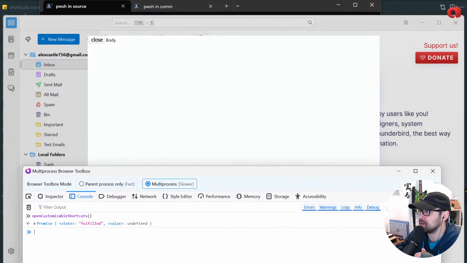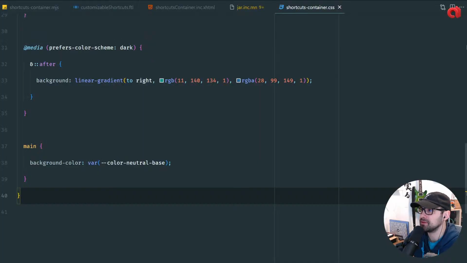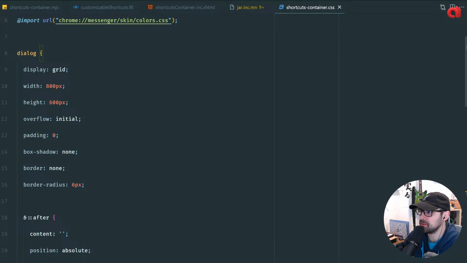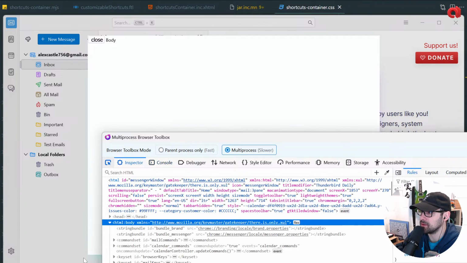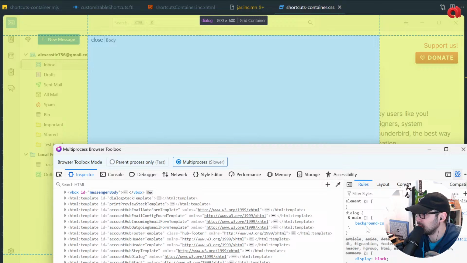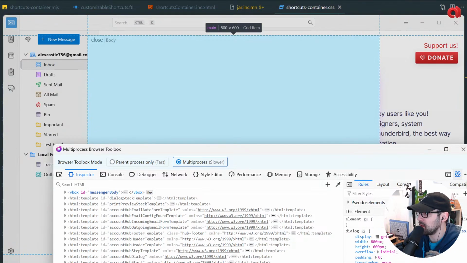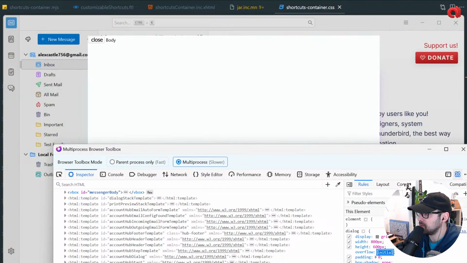Is the border radius not kicking in? Why is it not kicking in? Border radius 6 pixel on... Why is the border radius not kicking in? I mean, this is a minor thing, but whatever. Oh, is that overflow hidden maybe? Because the border radius, we got it, but the main thing is creating the problem. So we need overflow hidden.